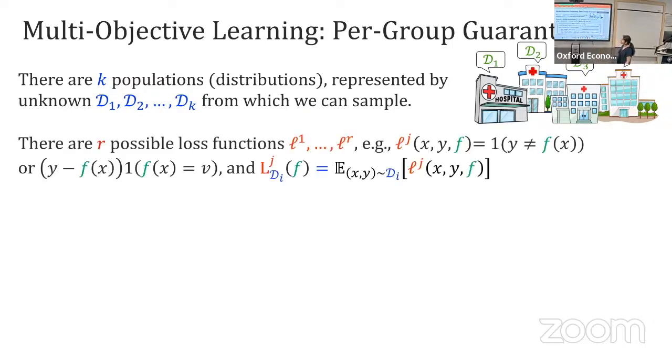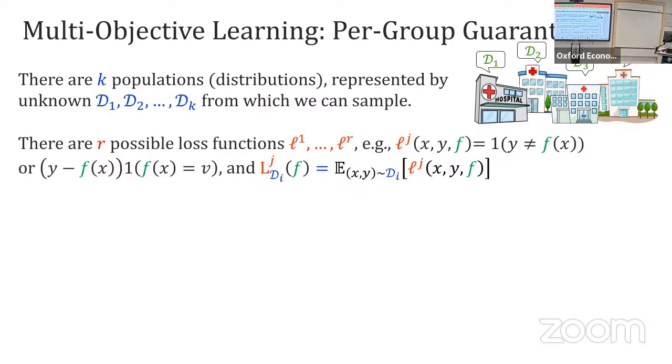There are also multiple types of losses or objective functions I'm interested in. Each loss could be something pretty arbitrary. One example is that maybe one loss I'm interested in is binary prediction. But in fact, there are some more complicated losses that become important for predicted value and calibration, where I care about the gap between the predicted value and the true value, but only for some subpopulations of people. So in fact, both the losses we think about and these distributions can talk about different populations of people.